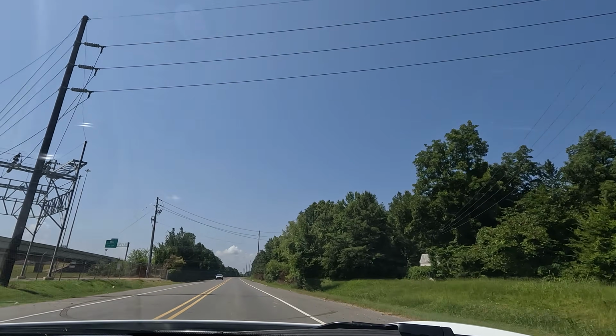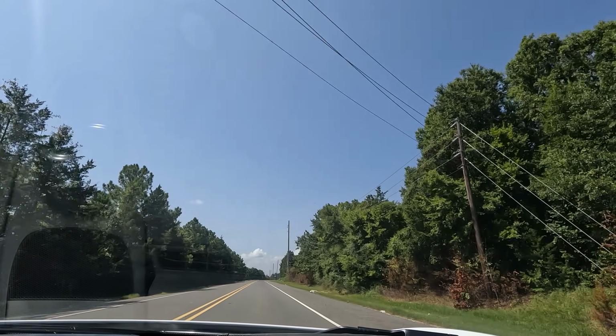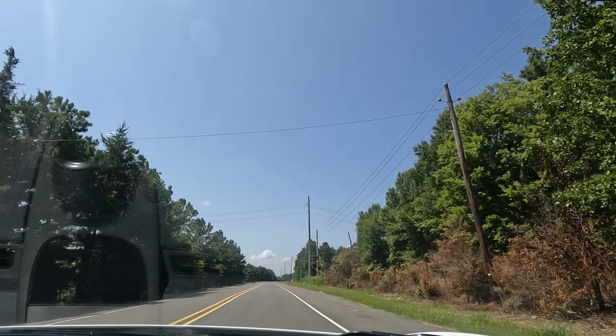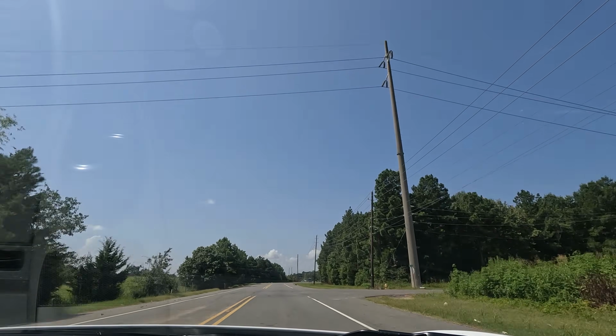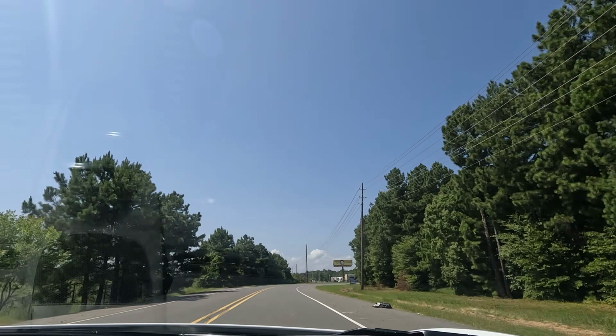Now, you do have some practical usage here, obviously, with the cargo capacity with the front and rear trunks. If you need to make a quick run to the grocery store, you can pick a few things up. And talk about a quick run to the grocery store. That's definitely it. The steering, very precise, responsive, easy to manage brake and gas pedal. You have superb braking when you need it.